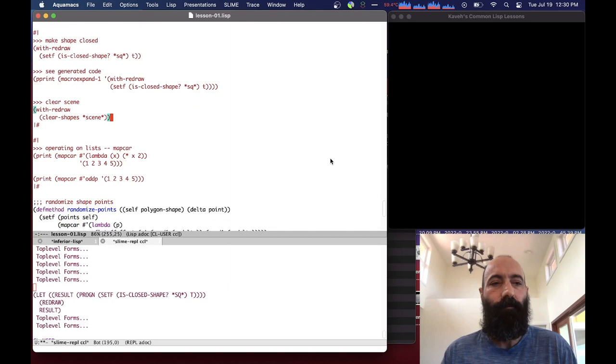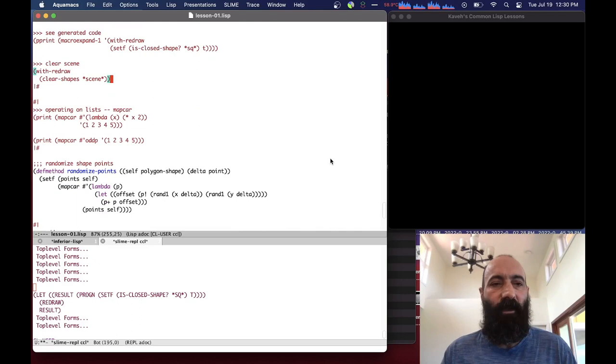Now, let's talk a little bit about operating on lists. Lisp obviously stands for list processing. And although back in the early days when it was first invented, the list was pretty much the prime data structure, the language itself has evolved over decades. So it has all kinds of other data structures as well, everything from arrays to hash maps to classes and types and structures and all these things. But lists are still an important aspect of Lisp, and being able to operate on them is quite useful and a handy thing to know how to do. You actually have to kind of know how to do it.